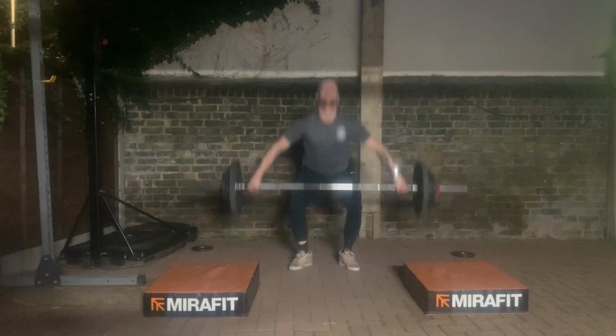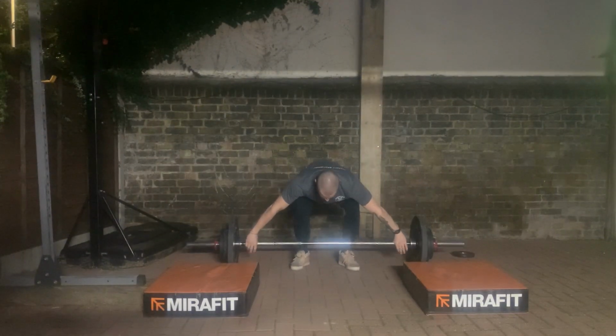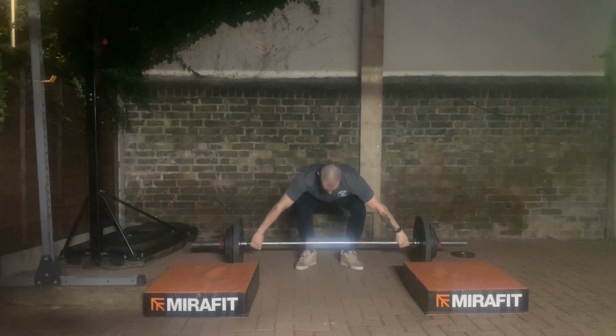But these power snatches, warming up, they felt really, really nice, and they felt really explosive and snappy. But as soon as I got to around about the working set weight, they started to feel like they were moving a little bit slower.